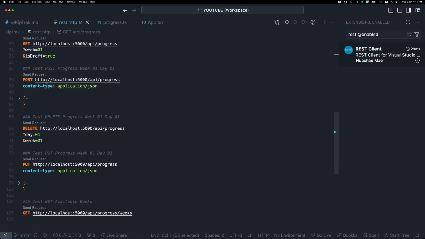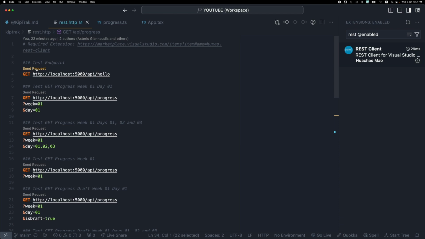We have some post requests. You can also set some headers, and you can use this really nice syntax, just the HTTP method, the URL, maybe some headers and some parameters, some query strings, and then all you have to do is just click these buttons that automatically are displayed above the HTTP methods.